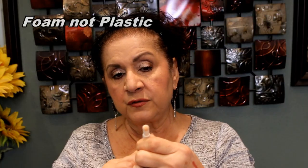And then I did get one of the new Maracuja Juicy Plumping Lip Oils. I have been wanting this. I have a million of their regular ones, but this is a new kind. This is one that has a little plastic tip on top. You also click it up. And let's see how many times you have to click it. But I've seen a couple of creators use it and they look really beautiful. This does have a shimmer. And I'm hoping it's not a shimmer that you can feel on your lips.